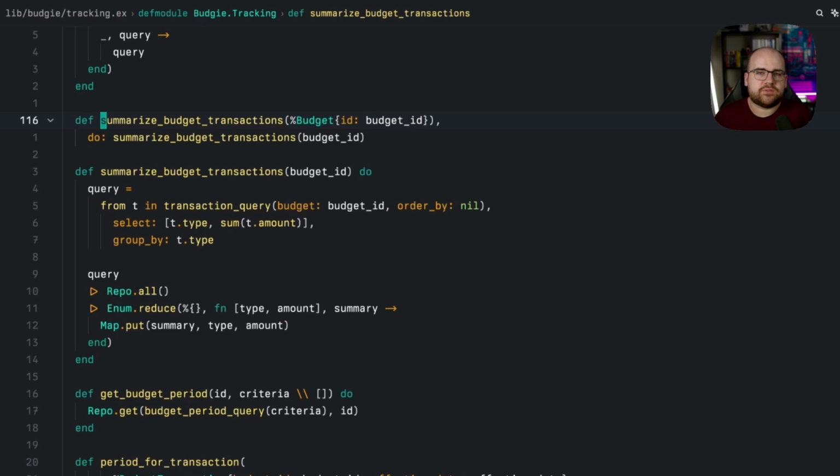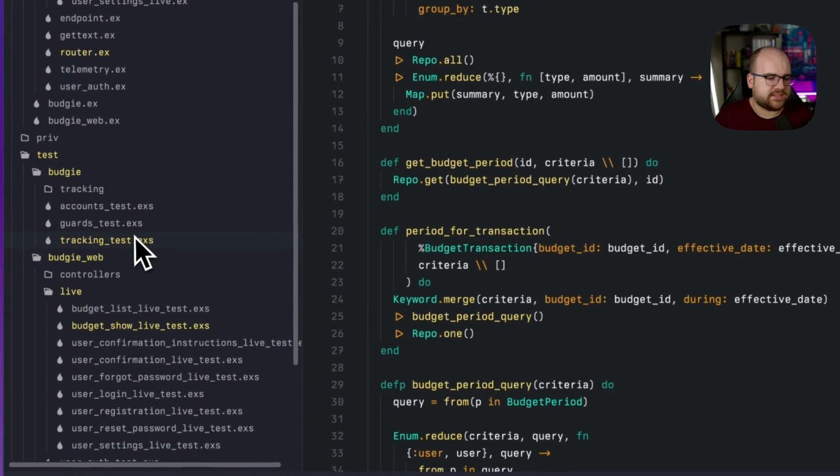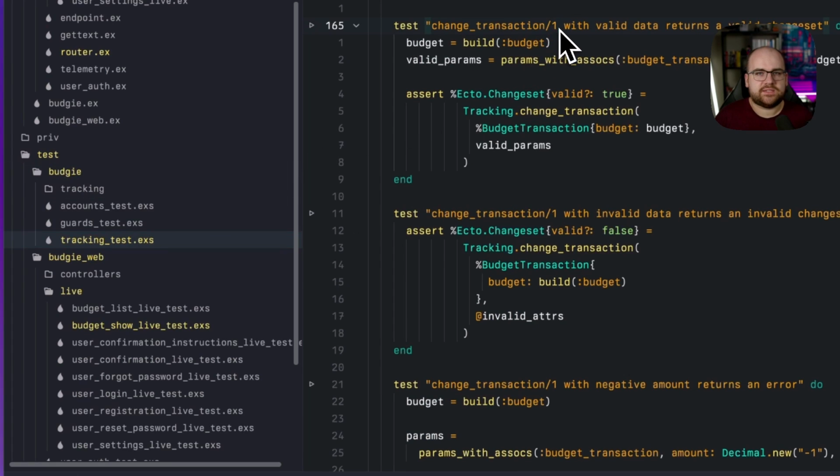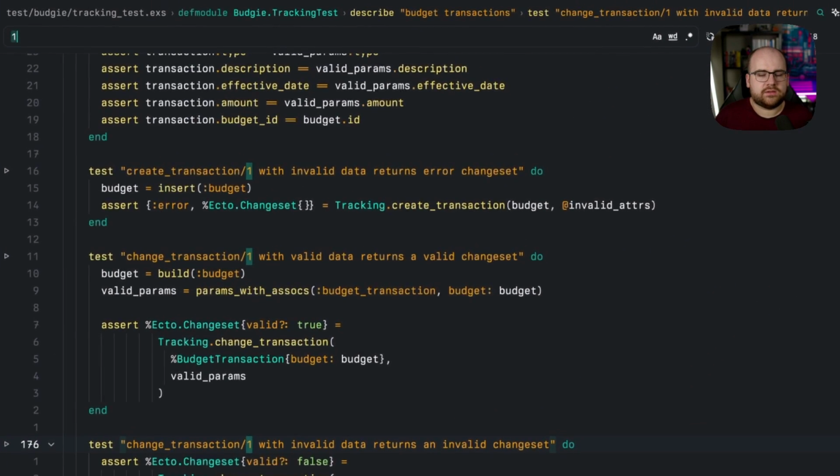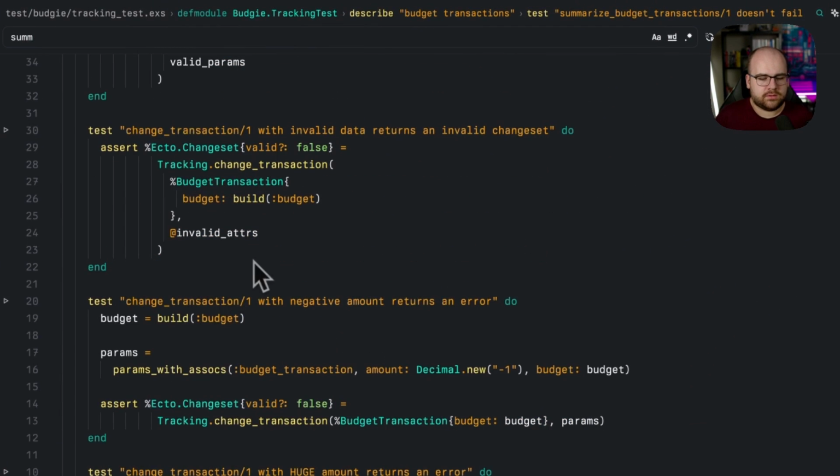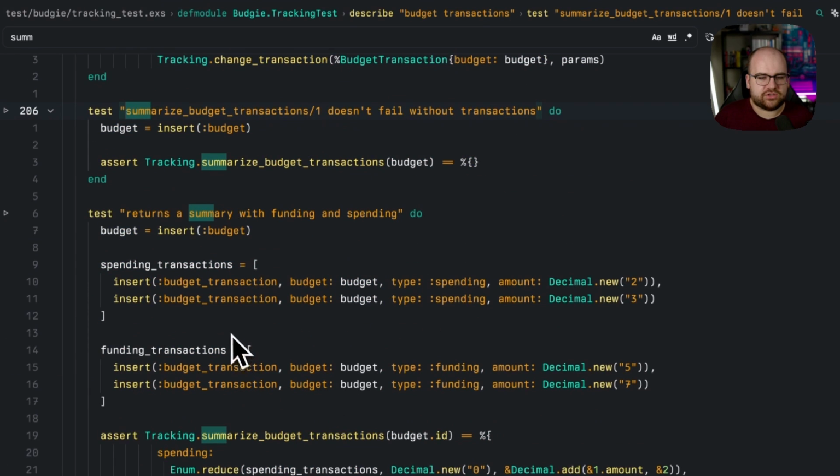I'm going to back into this from a test-driven perspective to show how we can build something that works, and then consider using database features to pull it into a single query. So let's pull up the corresponding test in trackingtest.exs for the summarize budget transactions function.